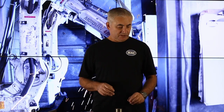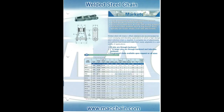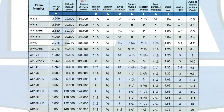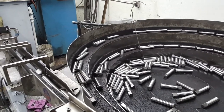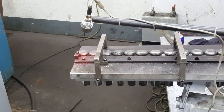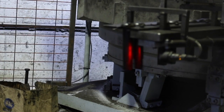So now, why are the sidebars not stamped with the exact chain number? Reason being, the sidebars are used in different chain configurations. So the WR series chain, the sidebars and the barrels are not heat treated. The only component on the chain that's heat treated is the rivet. Now, the rivet can be either through hardened or induction hardened. It can also be through and induction hardened. So for mill chain, up to 3/4 of an inch, the rivets are through hardened. 1 inch and above, the rivets are through hardened and induction hardened.